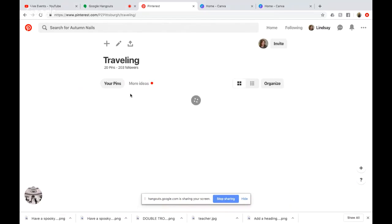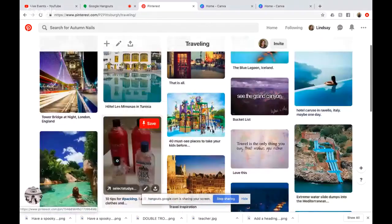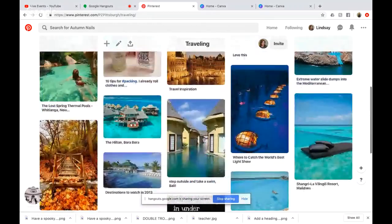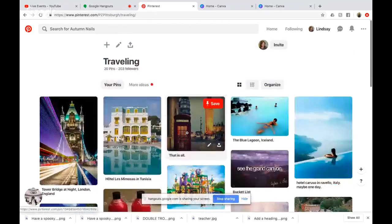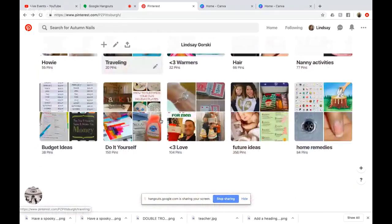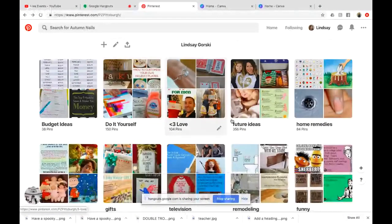Oh my gosh, guess what, guys? These are the places that I want to go see, right? Well, what if I start sprinkling in images of places I've been because of Pink Zebra? So when we're at reunion, I could take pictures of the Grand Canyon and post them in my traveling board, and then people can see where Pink Zebra has taken me, and I can link it back to my Pink Zebra website, which is relevant because I went to the Grand Canyon because of Pink Zebra.